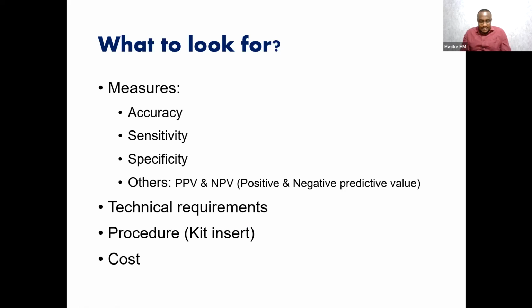So once you have identified the kit or the kits, maybe you have 3, you want to know which one to choose. Look at the accuracy, and I'll show you how to measure accuracy because I know we've been discussing this 2 or 3 times. Sensitivity, specificity, and then technical requirements. Like they might tell you, you need a machine which can read a certain wavelength, maybe 600 nanometers or whatever it is. Make sure that you have that machine. Usually we call it an ELISA reader or a spectrophotometer. The procedure also, is it too long? Maybe it asks you to use 200 microliters of blood and you can only afford 50 microliters.